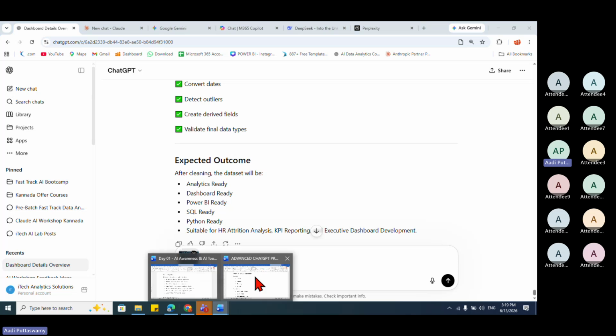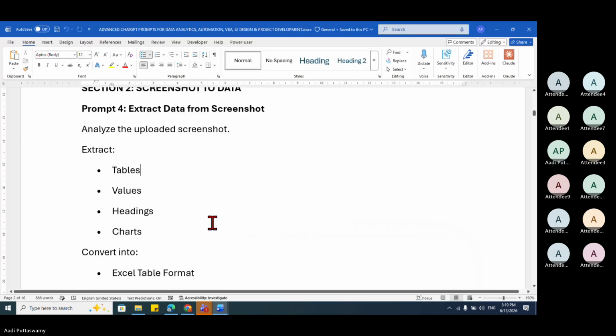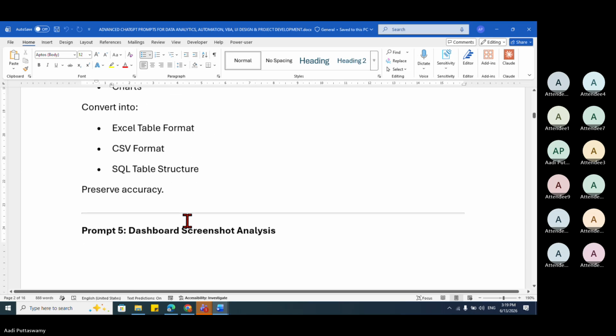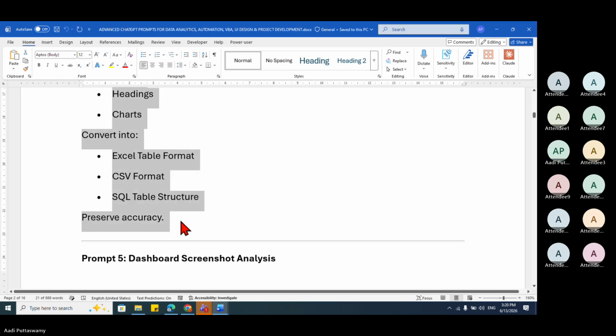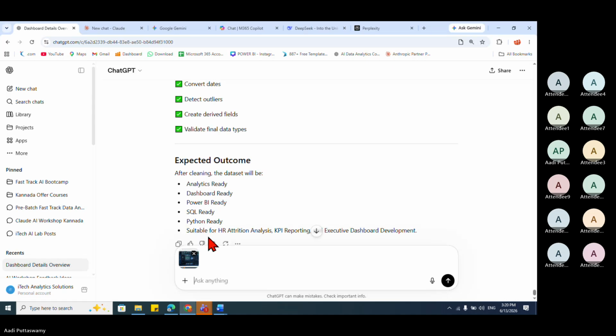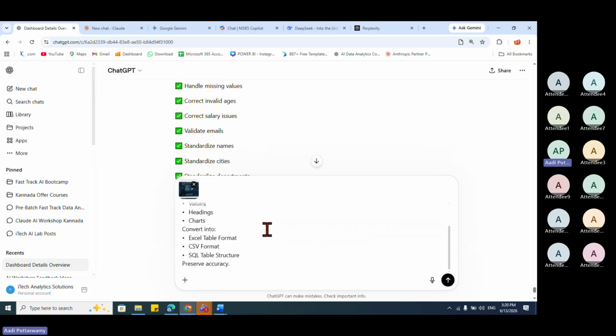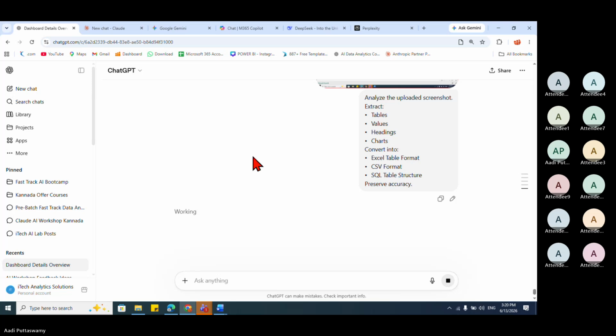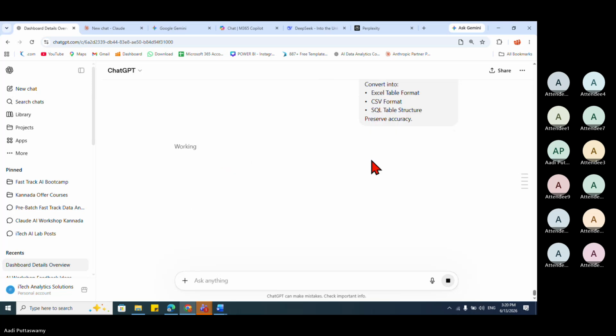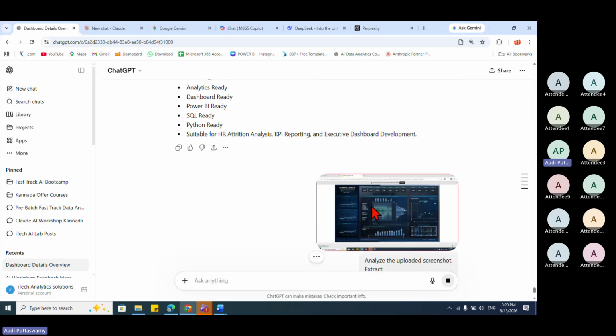Now what I want is, I have the prompt here already. So let's say, okay, where is the screenshot? Okay, yeah. Let me copy this. And I'll paste it. I just pasted because I want only the content or the data from this particular screenshot. Okay. Let me run this. So it is running and now, people, it will take time, because it has to study everything.